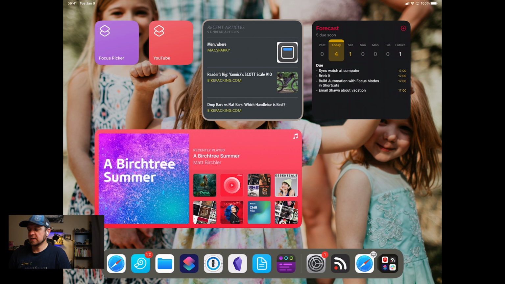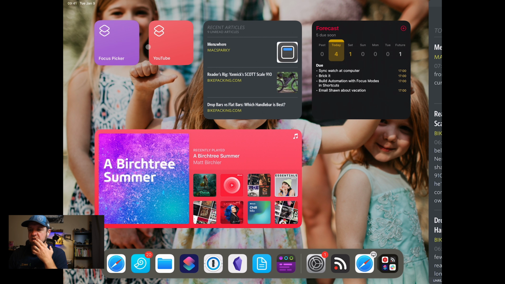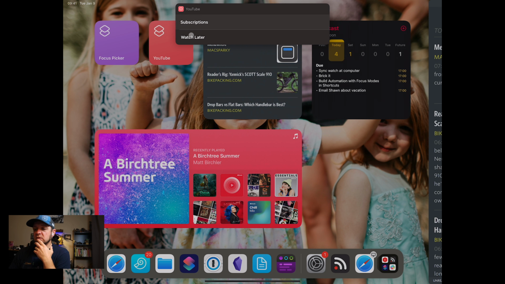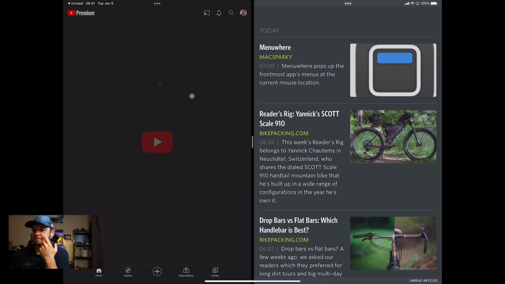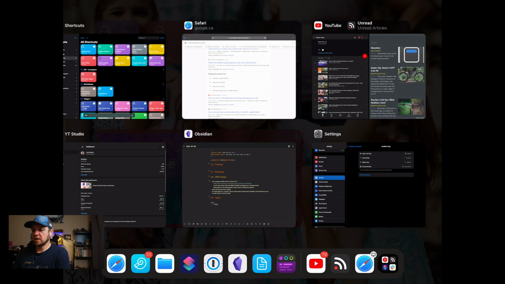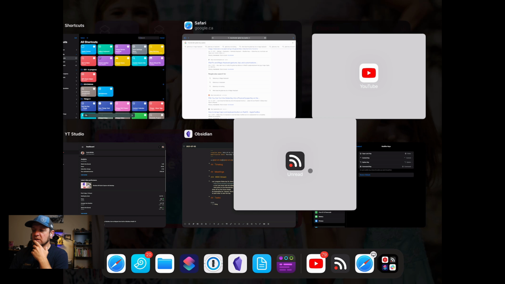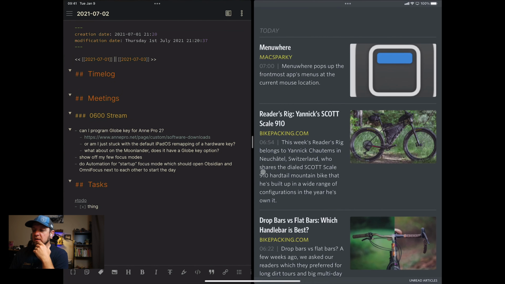Good. So what I should be able to do is come in here. There you go, and I can tile. Another thing I've done with YouTube is go to my watch later queue. So that is nice, and that is globe control, arrow to pick which side, left or right. And you can do globe up to get to my app switcher. In here you can even switch the pairs. I could pair it with Obsidian now if I wanted. Come in here, that's nice.